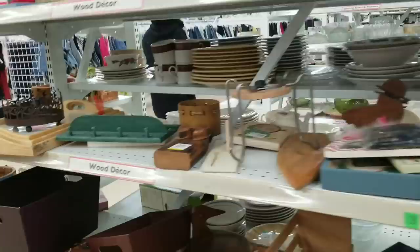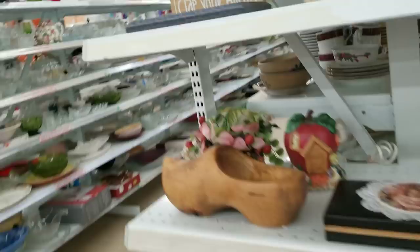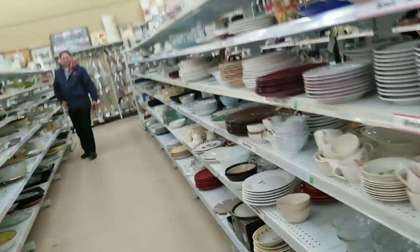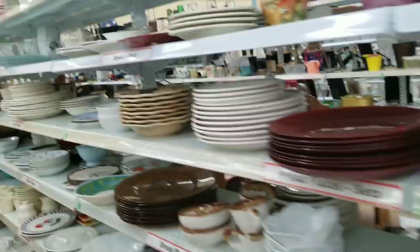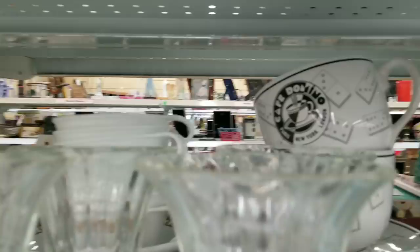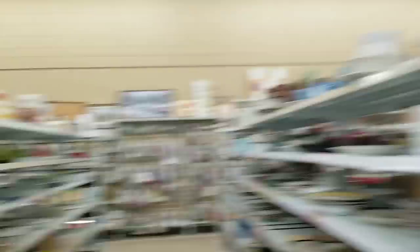Look at that - this would probably be a good eBay one. I'm going to put that in my cart. It doesn't have a price, I'll have to find out. It says 'All in Michigan,' right near Grand Rapids where I grew up. Awesome - I'm definitely going to pick that up. Everything on here will be for sale. Cafe Domino Coffee Cup - New York, Paris, and London. Those are cool - a couple plates and cups, I'm going to pick those up too. I know I said I don't get breakable things, but those are kind of unique.